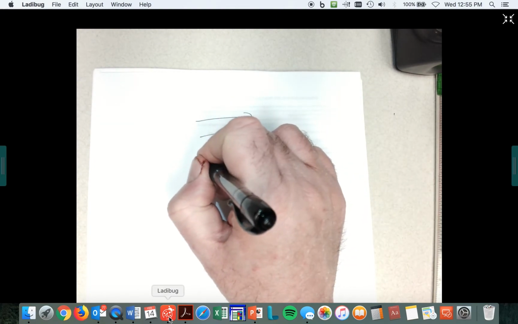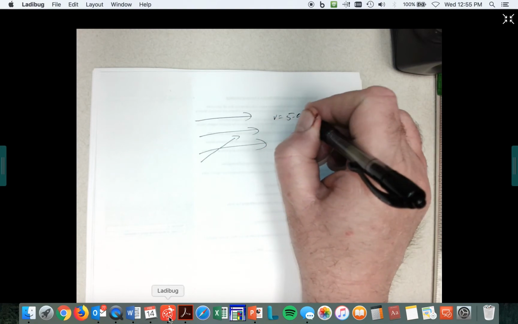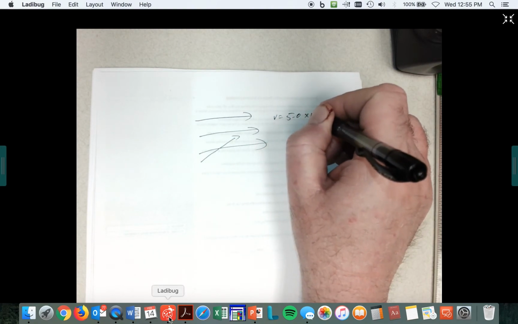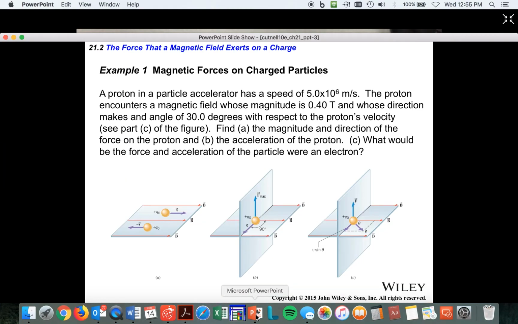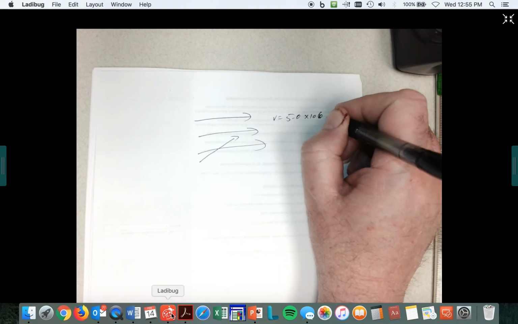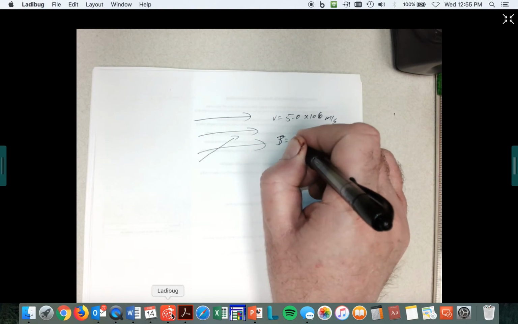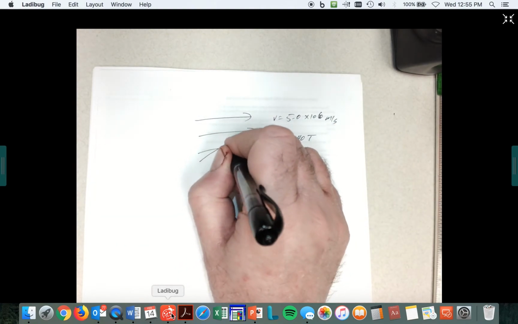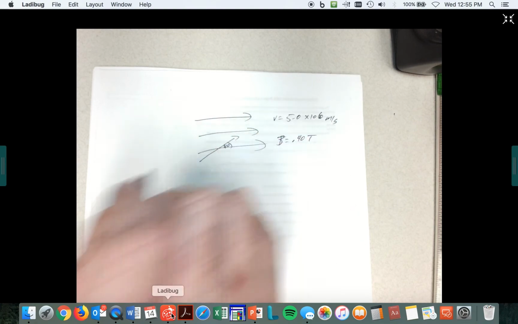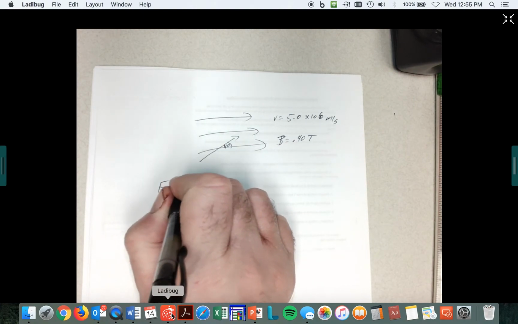Got a proton flying through this magnetic field with V equal to 5.0 times 10 to the 6th meters per second. What did they say, 5th or 6th? 6th, and 0.4 Teslas. And the magnetic field B is equal to 0.40 Teslas. All right, and it's making a 40-degree angle here. I don't know why I drew that so short. We want to find the force. What does the force equal?